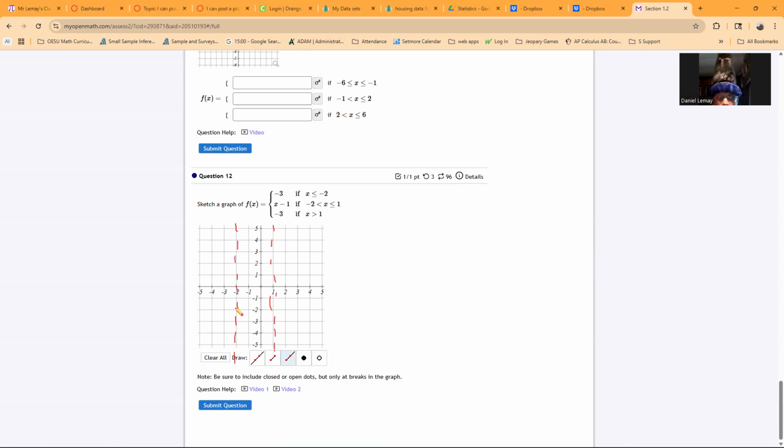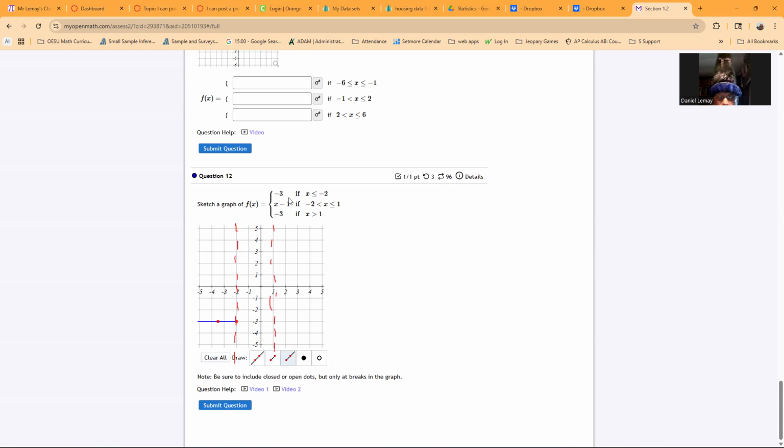So I'm going to click right here, and you see how it draws the line. That's the horizontal line, y equals -3, and it stops at -2.